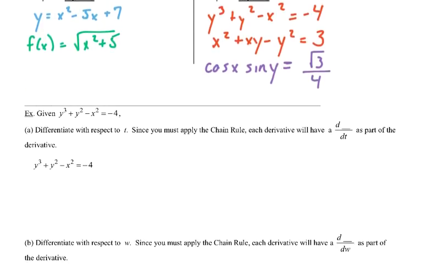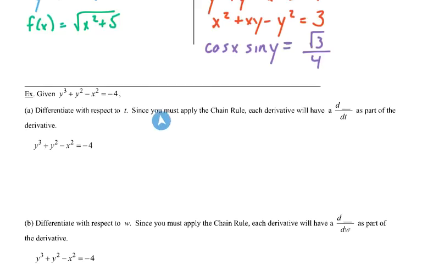We use this process in a lot of different things, and that's why we're going over it. We're going to apply this to other things. A lot of times we use it with respect to different variables. So we're going to work through this example, differentiating with respect to t. Now, this doesn't make a lot of sense to you yet; as we work through it, it will. But usually we do stuff with respect to time, so we use t a lot whenever applying this particular process.